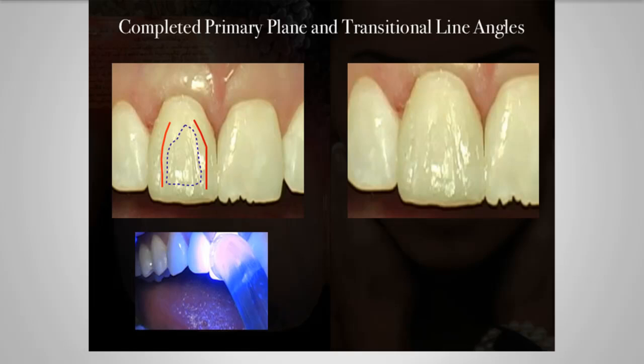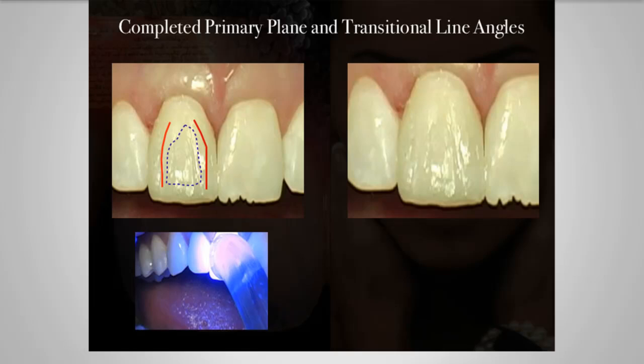And, you know, I've just had to admit to myself that I don't have the time, patience, or inclination to maybe go as far as sculpting uncured composite to any great degree. But if I had to say what my primary focus is, the focus would be that I want to create, obviously, the primary plane. Inherent in that is going to be the mesial and distal lobes, with the mesial being the most dominant and facially prominent of the two.